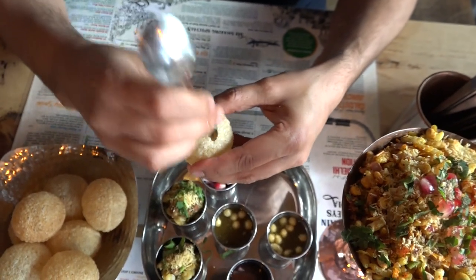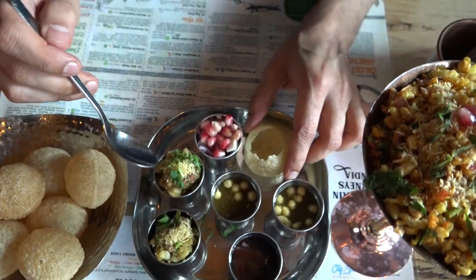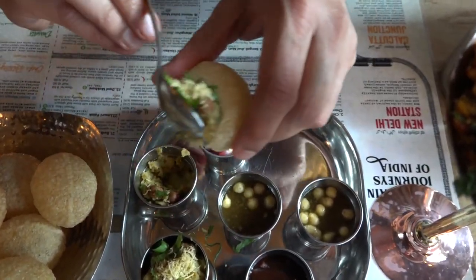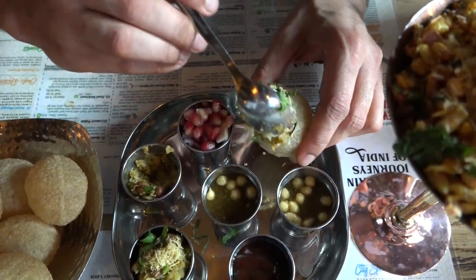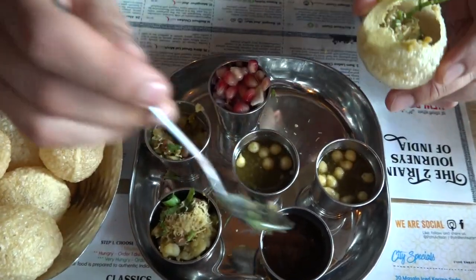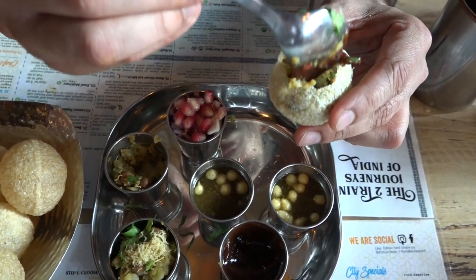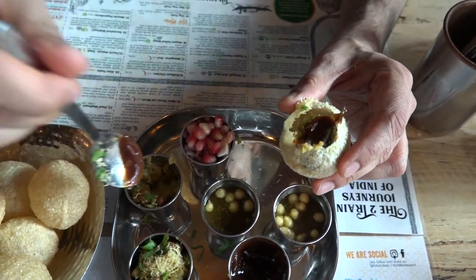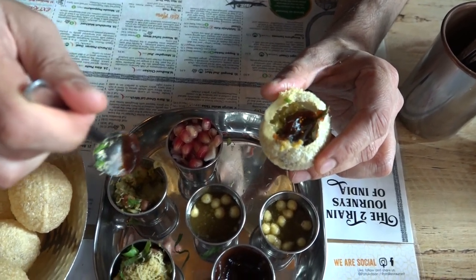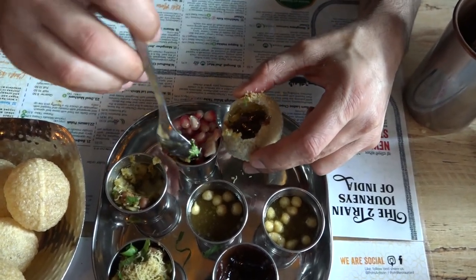So we're looking to make a nice big hole and we're going to secure the base with some potato and the beans. So we literally put all of that in there with the vermicelli. So nice and deep. We're going to add a dollop of tamarind for sana, so we get gooiness from the potato, a bit of texture from the beans, a little bit of crunch from the vermicelli, and this all needs to be done very quickly now because it's going to drop.